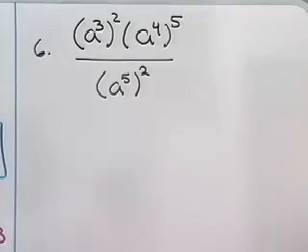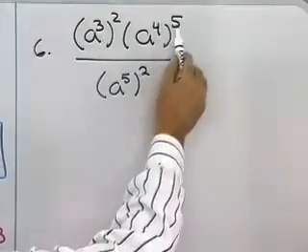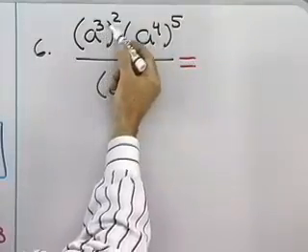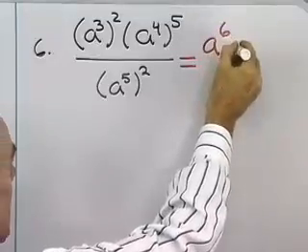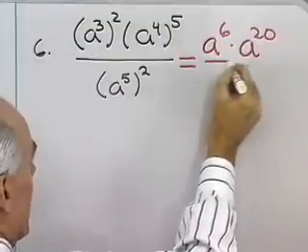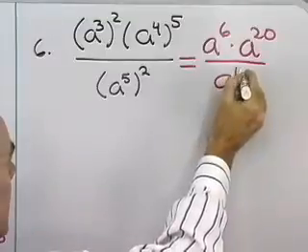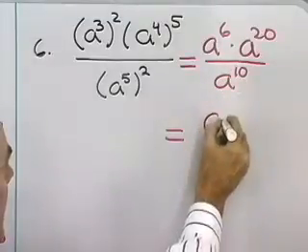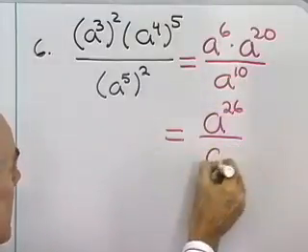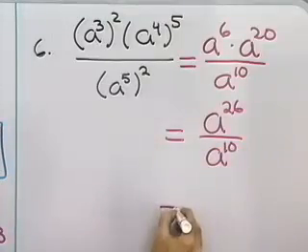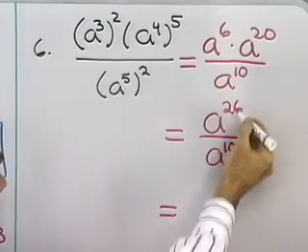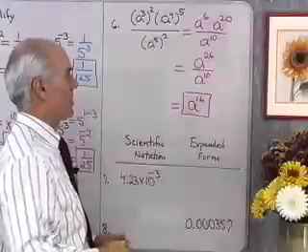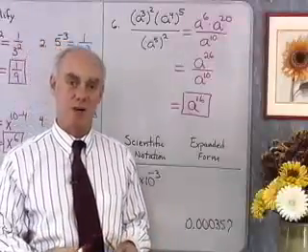I want to simplify this expression, a to the 3rd squared, a to the 4th to the 5th, all divided by a to the 5th squared. I'll start by taking this power raised to another power. That'll be a to the 6th times a to the 20th when I multiply exponents, divided by a to the 10th when I multiply exponents there. In the numerator, I have multiplication with the same base, so I add exponents and get 26. In the denominator, I still have a to the 10th. Subtracting the exponent in the denominator from the exponent in the numerator, I end up with a to the 16th power. So, fairly complicated expression, simplifies down real nicely using those properties of exponents.